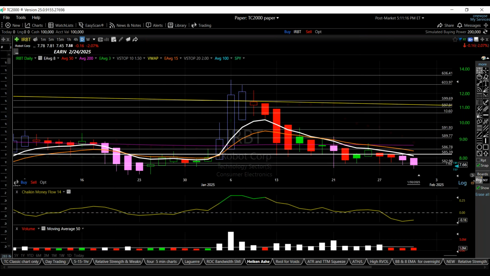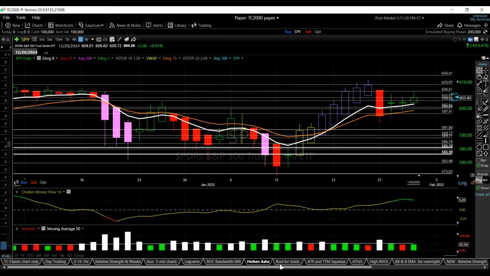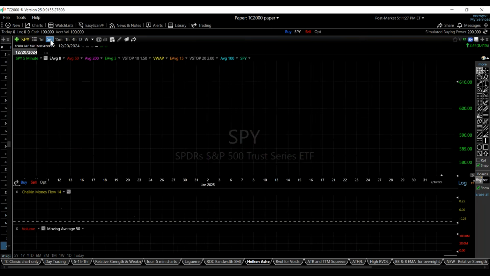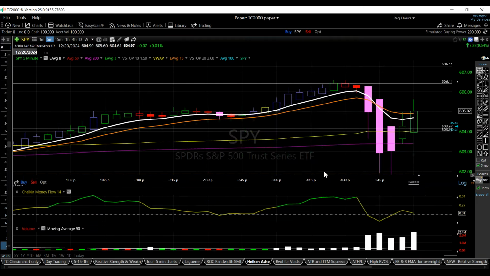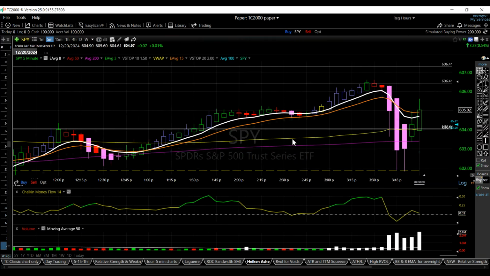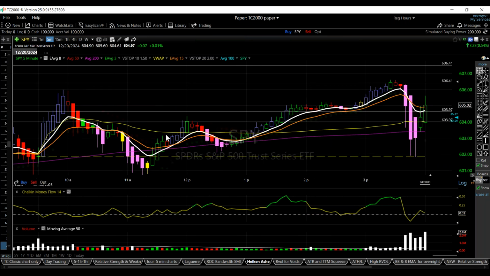Let me just switch over to the SPY here today, and switch the Heiken-Ashi to the 5-minute chart. All right, so this is Heiken-Ashi on the SPY. This is the close of the day. Let me get rid of the post market and go to regular hours. All right, so here's the SPY today. This yellow line right here is the VWAP, the volume weighted average price. And again, we trade long above the VWAP, and short below the VWAP.